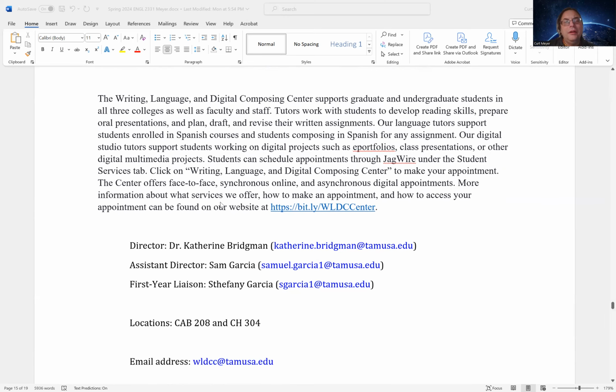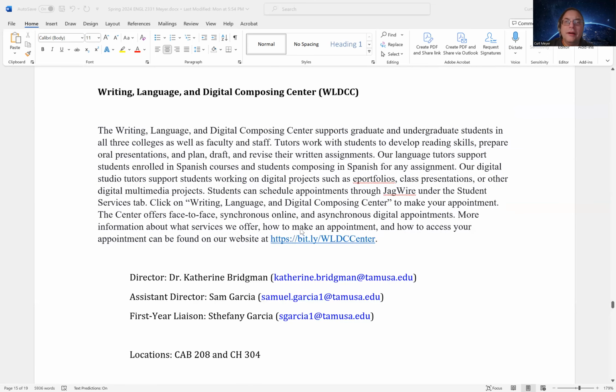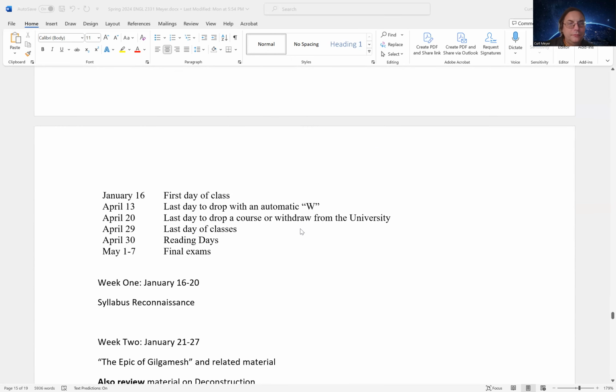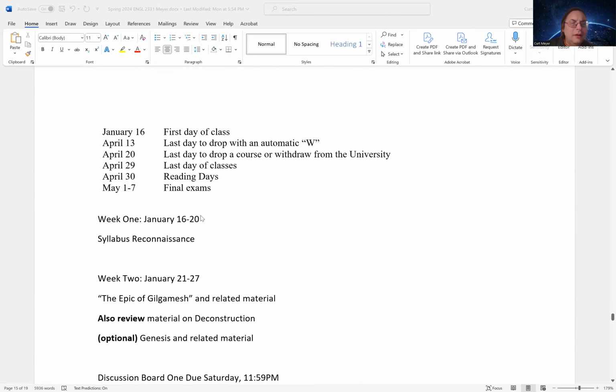But I can't emphasize enough how helpful the Wild Center can be. So I would encourage any student, whether they're a confident writer or if you feel like you need some more support, to engage with the Wild Center. Okay. All right. So here's some important dates that you might want to note.